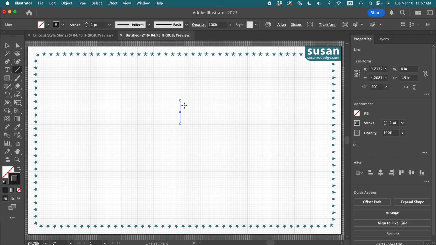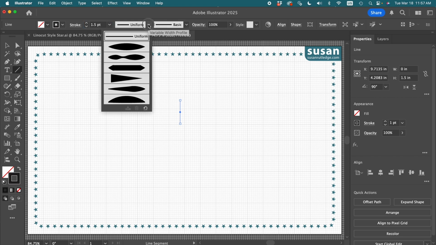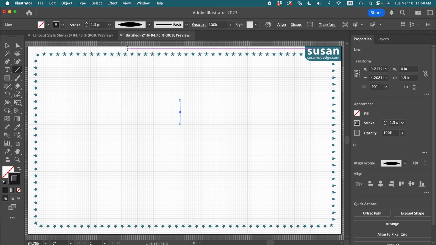I can change the width of my line either over here in the Properties panel or up here on the control bar. I'm going to change it here. I'll click on the 1 and I'm going to make this 1.5 points. And then I'll move to the next window and we'll change the profile to width profile number 1. And then I'll get the selection tool and I'm going to line my little line up where the top line is intersecting with one of my darker lines.